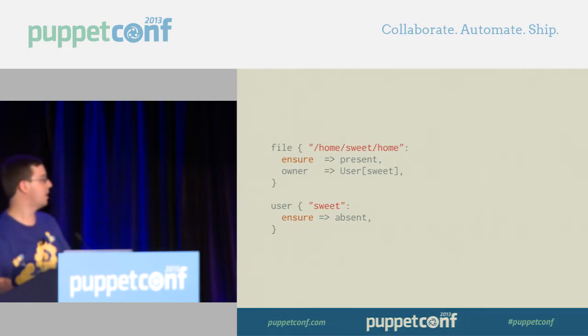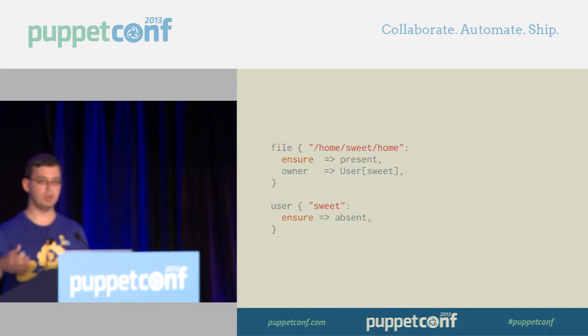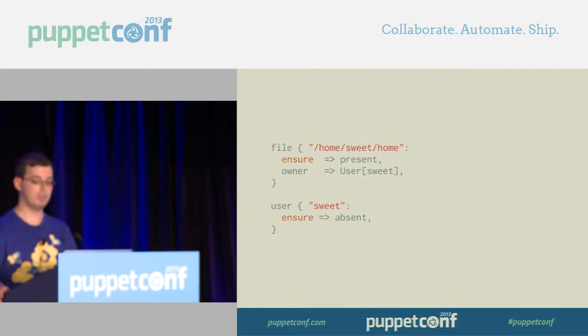And we can see from this that this state is illegal. My owner doesn't exist, but I do. That's impossible. Just flat out. We could refuse to do this at compile time. It'd be wonderful. Theoretically, you could dispense with the ensure present on the file and depend on whether the user was absent or present. Yes, absolutely. You could use this relationship to say exactly that I want the file to be whatever the user's existence is. Either they come together or they don't. But in some cases, it's useful to say that I want the user to exist and the file not to, which is the inverse of this and is actually possible. But yeah, absolutely, that's another sort of thing that could happen here.